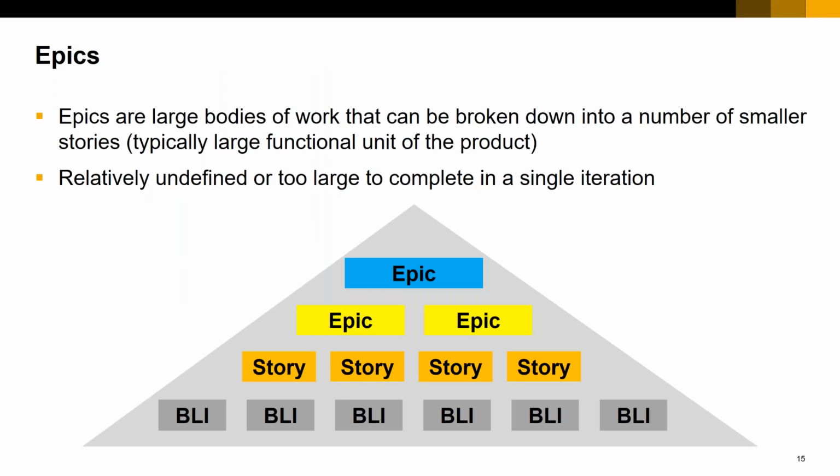So if we look at the building blocks of developing a product in the Scrum and Agile way, for example, it all starts from an epic, and then there are what we call user stories underneath, and then it is broken down into BLIs, the backlog items. After a BLI there could even be some tasks and subtasks, and there can even be some bugs under some of these BLIs also, right? That forms your overall building blocks for building your product, starting from epic to story to BLI to task.